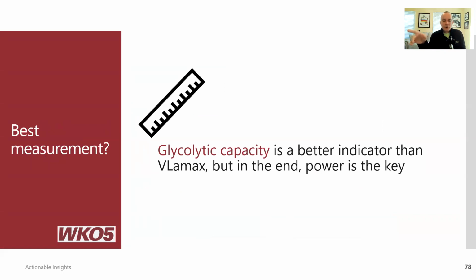I'll get into this in part 3, so I'm only going to glaze over it. Glycolytic capacity is a better indicator than VLA max of your power and speed production. Because in the end, power is the key, the metabolic driver of power. Capacity is more important than the single number. I'm only saying that now to say it's not totally ignored. I will look at that intensity in that phase, but that's really what I'm gearing towards late in this period. I'm looking much more at these metrics as I prepare for build and peak, which are very short windows for me if you remember my schedule.